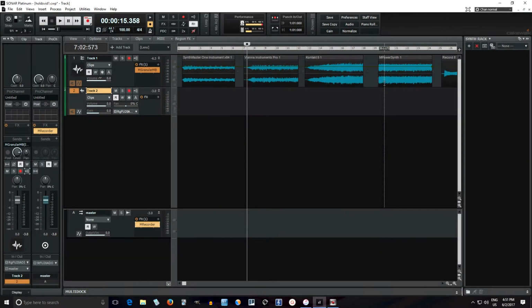Hey, I'm back, and today I want to talk about something I discovered recently: how to use granular synthesis to make risers. I'm not an expert on granular synthesis, but I've been messing with it recently, and I thought, this is kind of interesting. One of the problems I've had before is making risers for songs.